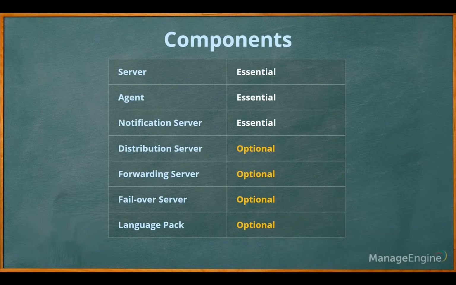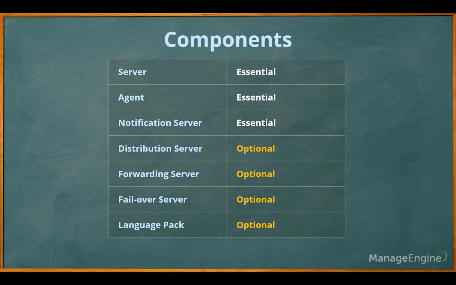A failover server brings in a secondary server, which is going to constantly communicate with your primary server, so that at any point of time, if your primary server goes down, your secondary server will automatically take control of all the operations, and your complete management process will go uninterrupted. So you can expect zero downtime when you configure a failover server in place.